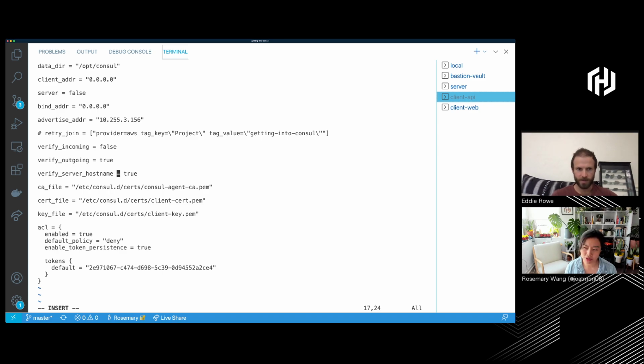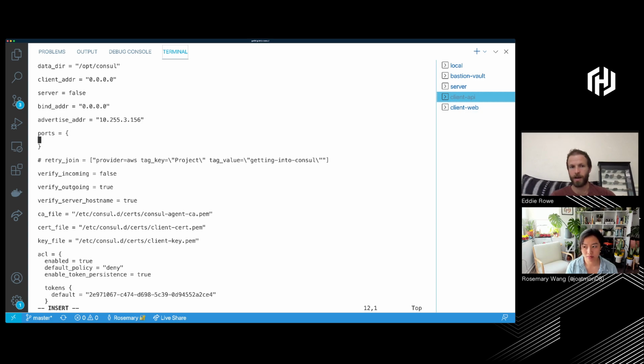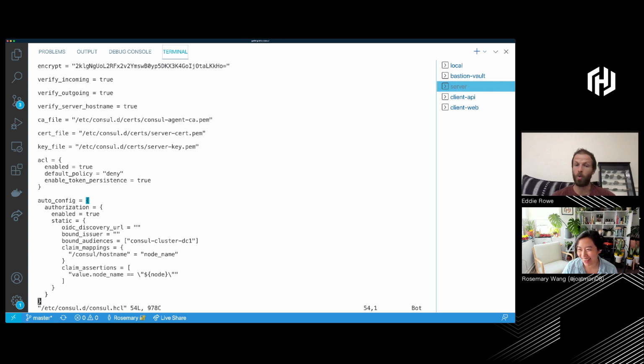Now I noticed there's a ports configuration. Does the ports configuration matter because it's port HTTPS? Oh, I am so glad you mentioned that. It is very important to have that set up, because we want to make sure that we turn on the connect port and the connect attributes on there. So it needs to have connect in order for this to work? Yes, exactly. Then we haven't even turned that on the server. We haven't actually turned on connect yet.